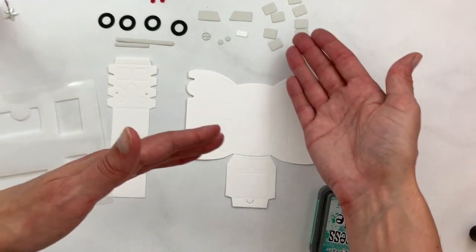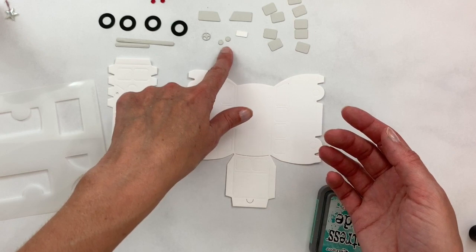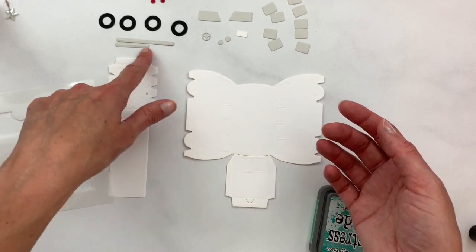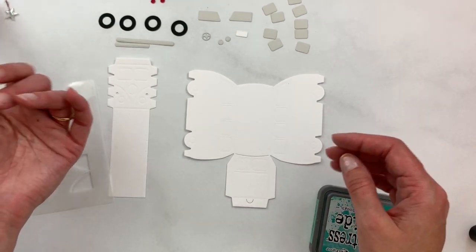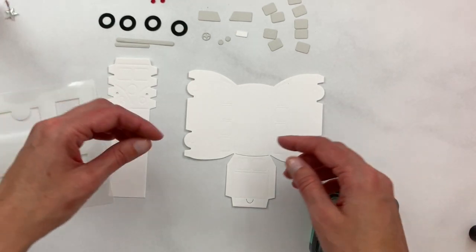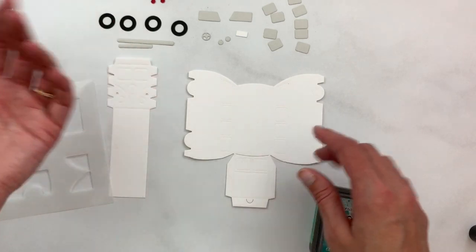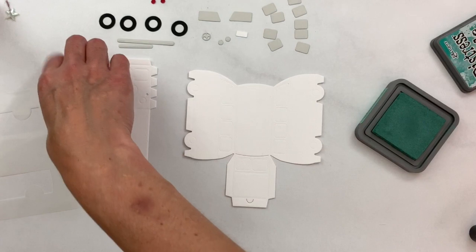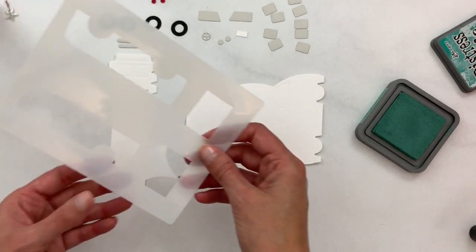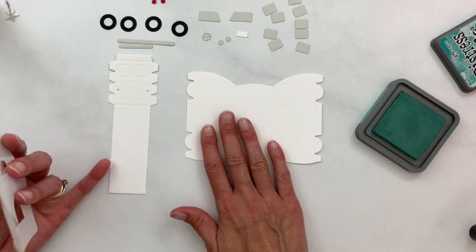So let's go ahead and get started. You can see I have all of my pieces already cut. I cut my windows out of a light gray cardstock as well as my hood ornament and my headlight details and my bumpers. You can get creative and cut them out of just about whatever your imagination comes up with. One of the design team girls did some glitter cardstock which was really cute, so just get creative and see what you can come up with.